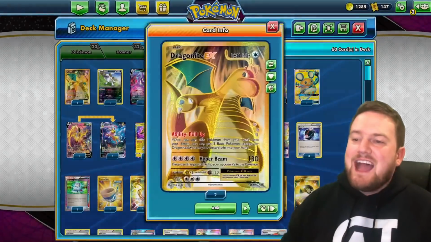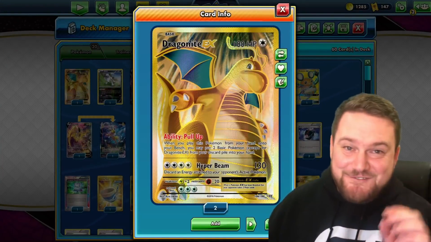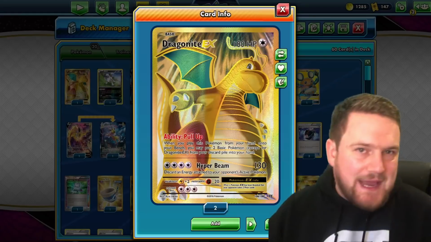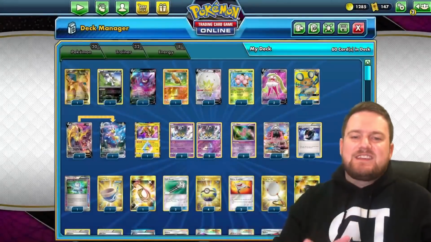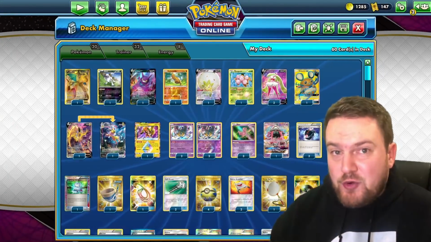We also have Dragonite-EX, a Pokemon card that I have not played in a very long time. Its ability, Pull Up, means that when we put this Dragonite into play, we can put 2 basic Pokemon from our discard pile into our hand. That is super, super good. It gives us access to cards like Tsareena or Jolteon or Mew over and over again.